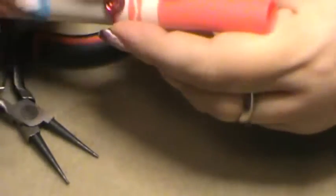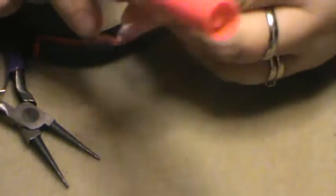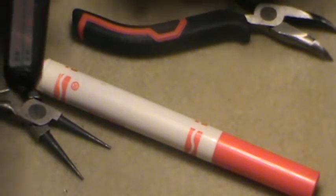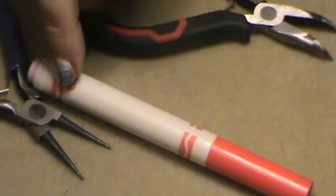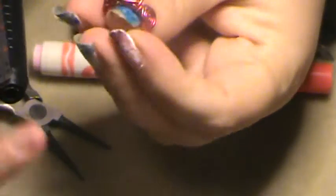Super easy ring to make! I will probably go in and tack down these little coils with a little bit of super glue or E6000 glue just so that they're not gonna move — but that's how it's done. Now using the marker, I'm measuring to see what size it makes — it makes a size 5 and it doesn't even fit on my finger. So if you want exact measurements you're gonna want to go with the ring mandrel. My ring finger is a size 9 and my other fingers are size 11 and 12, so I definitely need the mandrel. But a size 5 works for people with smaller fingers — all sizes can work.